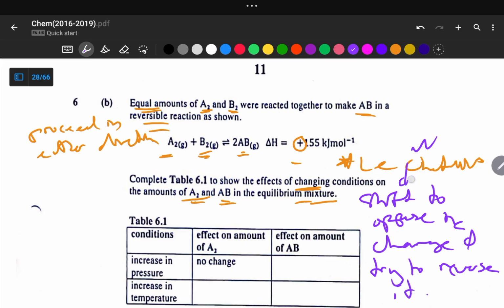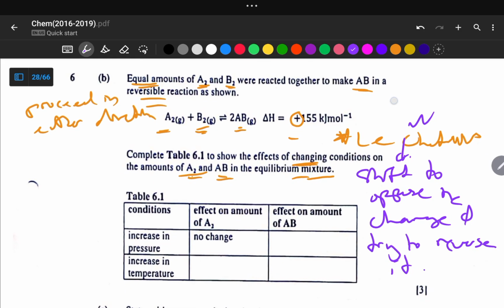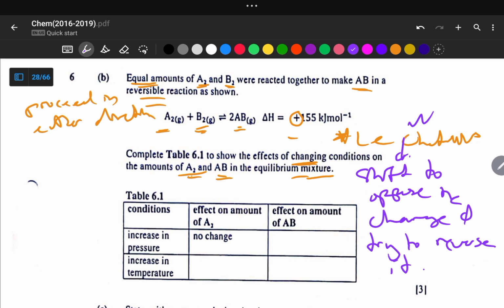So this is the Le Chatelier principle. You must know it by heart, and always remember that whenever explaining the effects of these conditions, you must start with the statement according to Le Chatelier principle. According to Le Chatelier principle, this will affect this way, this is going to do that, right? Your opening line should be according to Le Chatelier principle. Are we together?